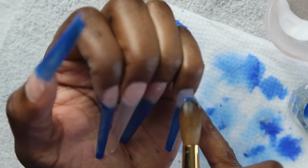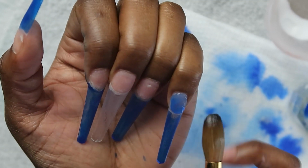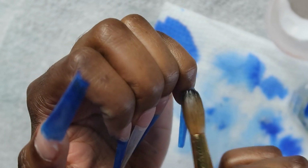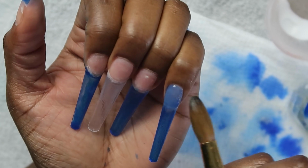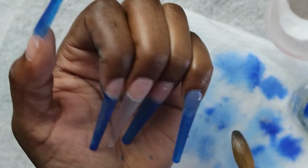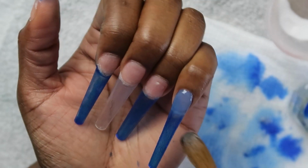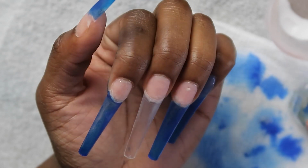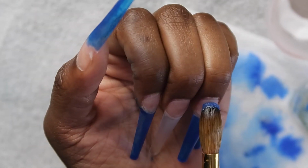Okay, so I'm taking the blue that I made and I'm just covering that clear up, and I'm just gonna make sure I blend this in with the nail tip to make it look like I put the blue throughout the whole nail. I just wanna make sure you can't see my nail plate. This is just gonna be a background for when I put my acrylic glitter on top.